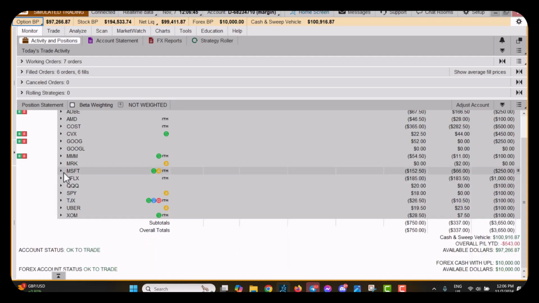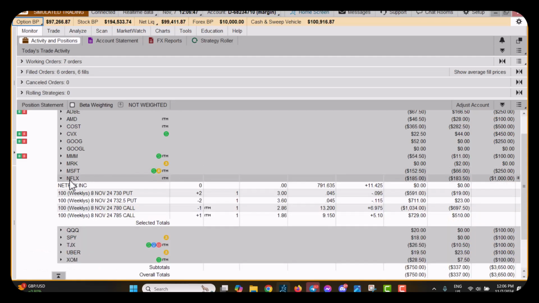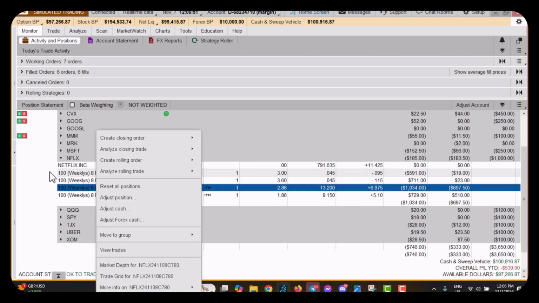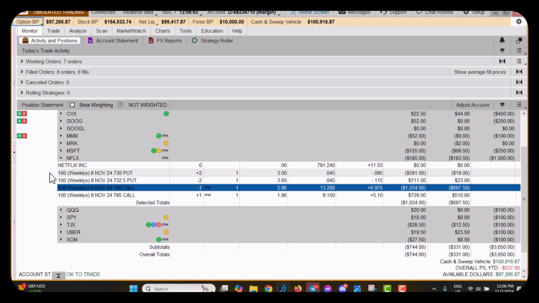Now, if this afternoon the FOMC shows that there's nothing that's going to help my trade, then I'll go ahead and close them. Of course, closing them means I'm going to buy back for a loss, but I won't buy back for max loss. If I wait till tomorrow afternoon, it'll be max loss.